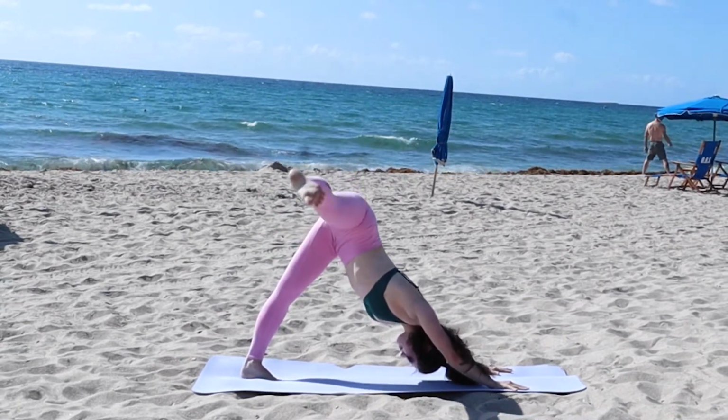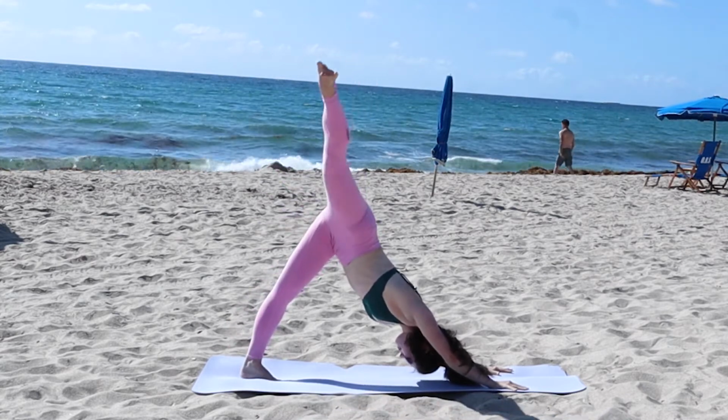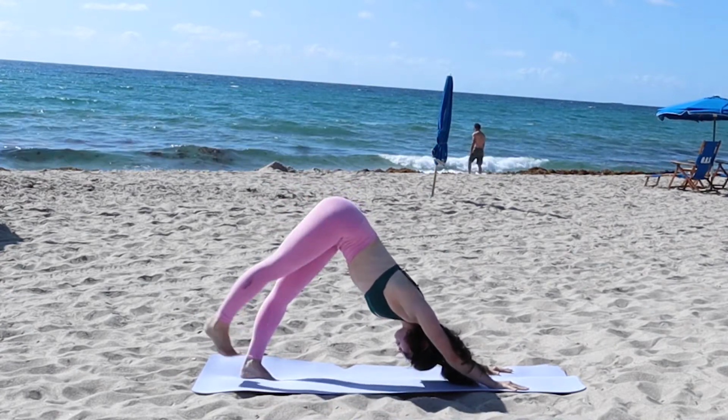And then open your hip and take some broad circles, keeping your legs straight all the time. So reaching up and then out to the side, circle it all the way around so your toes graze the mat.